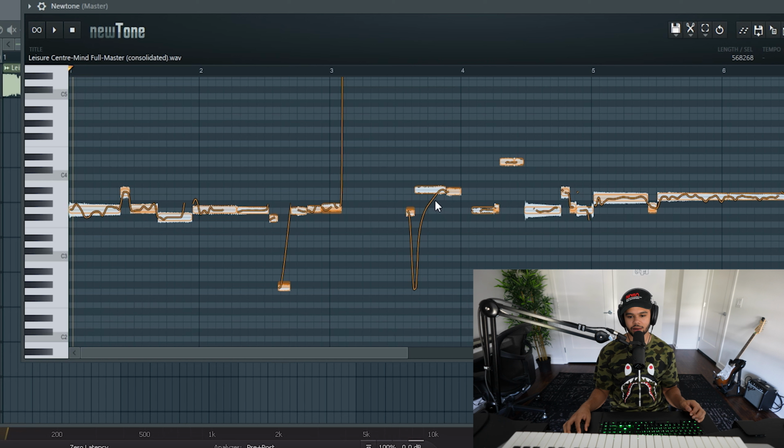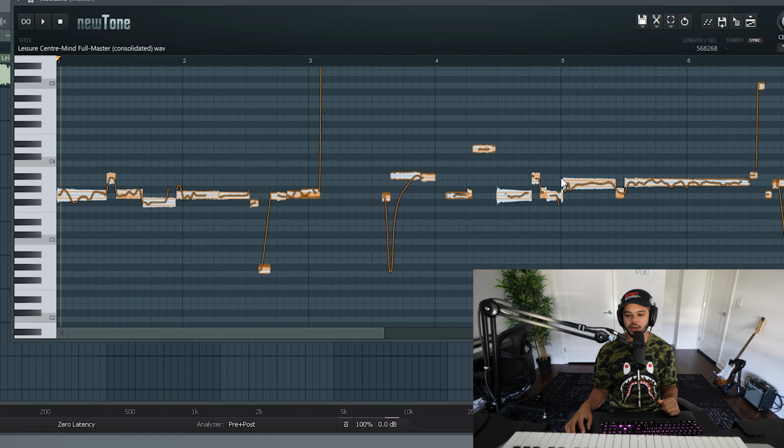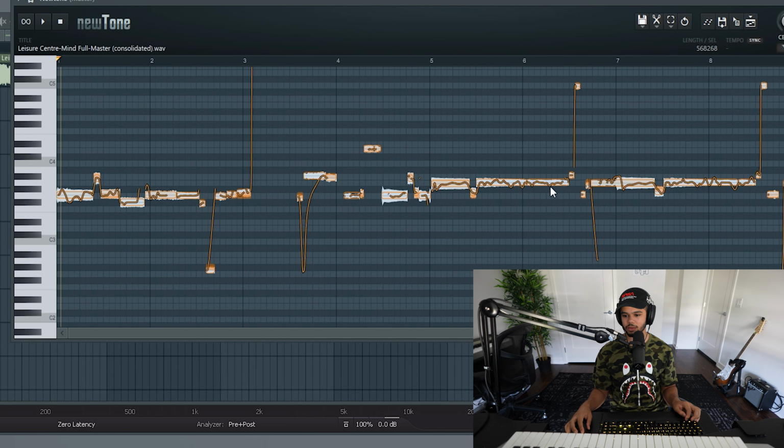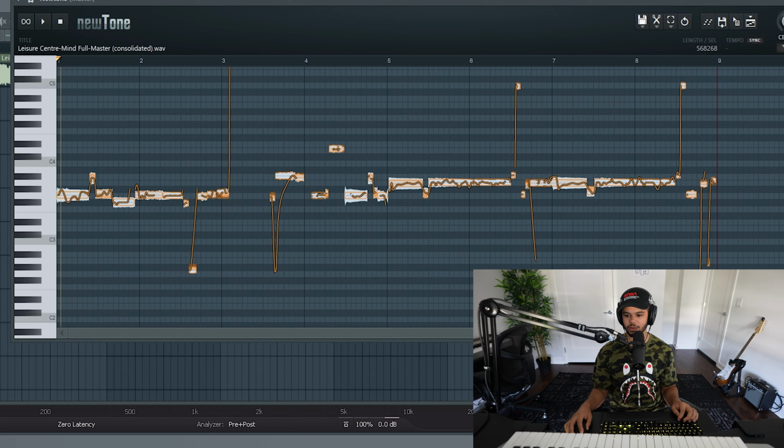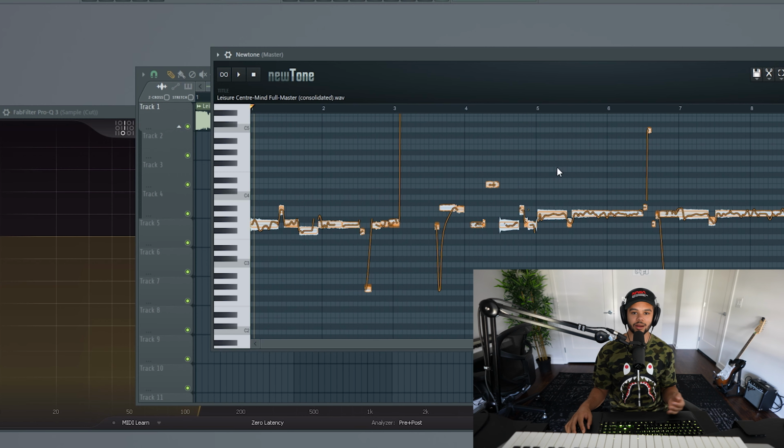And then down here, it looks like it moves up to, what is this? Like A sharp. So maybe before it switches to the second half, I'll just add an A sharp right there. Then if we look down here, it looks like most of this is actually on A, so that's probably the main note I'll be using, and maybe I'll go off it a little bit. But this is just a good indicator of what your root note is, what's going to sound good for your bass line if you are using a sample.